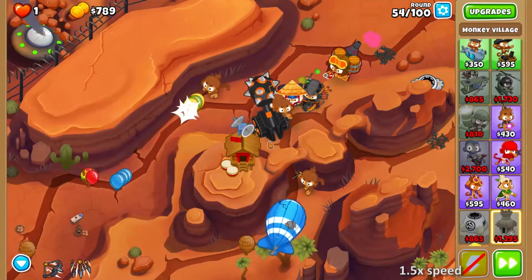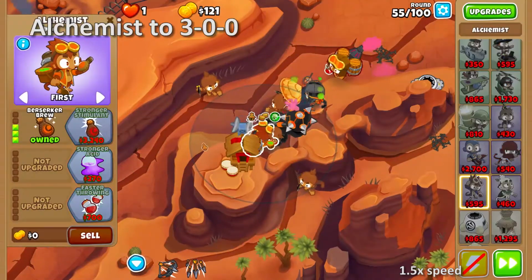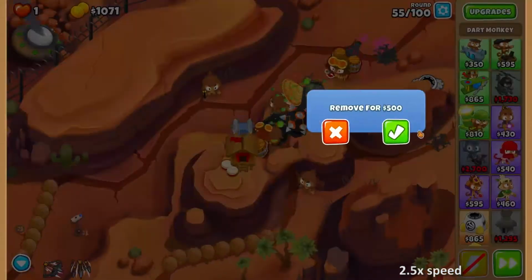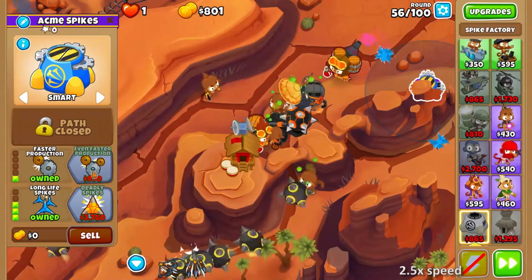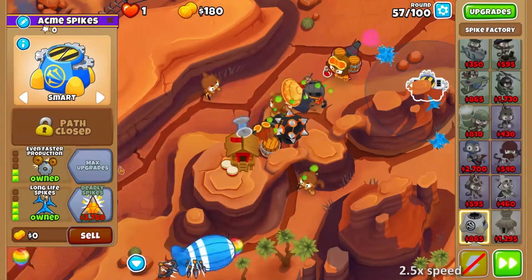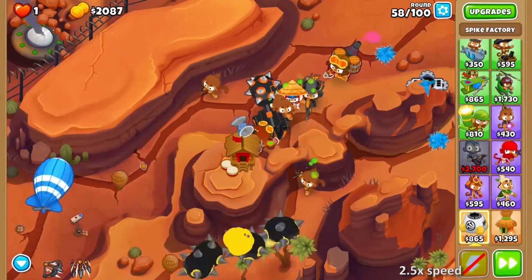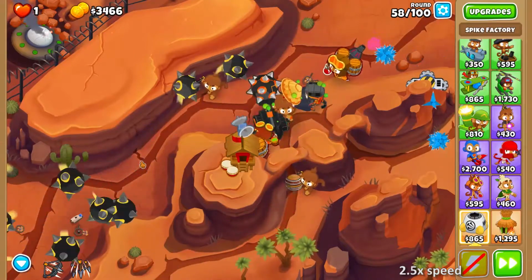So we're gonna get a radar scanner, and then we're gonna grab an alchemist and put it right in there, in between there, and upgrade it to Berserker Brew. So then we can get our buffs on the Ultra Juggernaut. And then we're gonna upgrade our spike factory to long life spikes and even faster production. And then we're just gonna save up for deadly spikes.